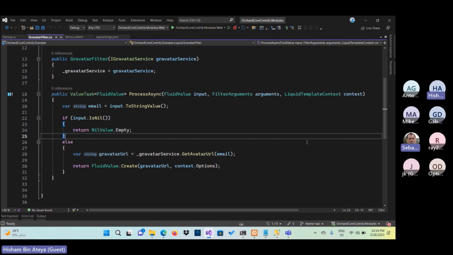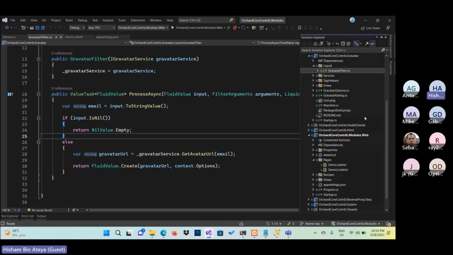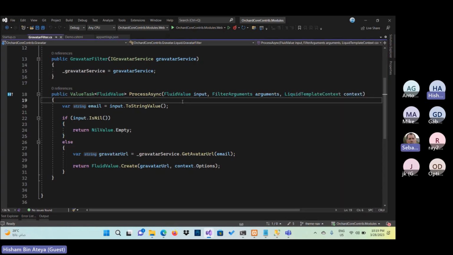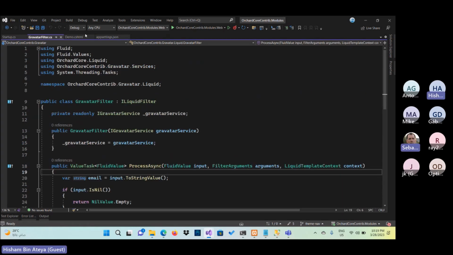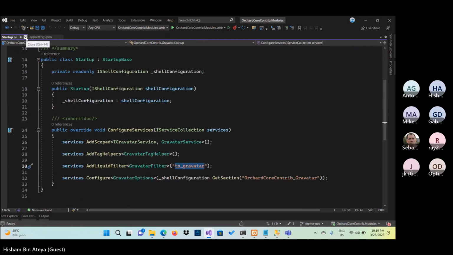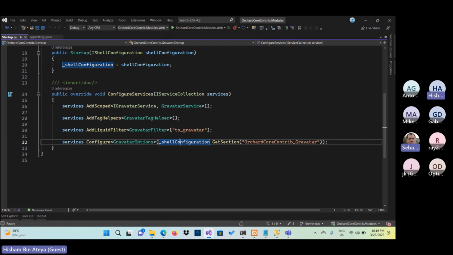It's better. Okay, because here I just defined one tag helper and one Gravatar filter. I would change the name from toGravatar to Gravatar. I don't understand why the to_ is there, because a filter is like a pipe, Gravatar is like pipe format.